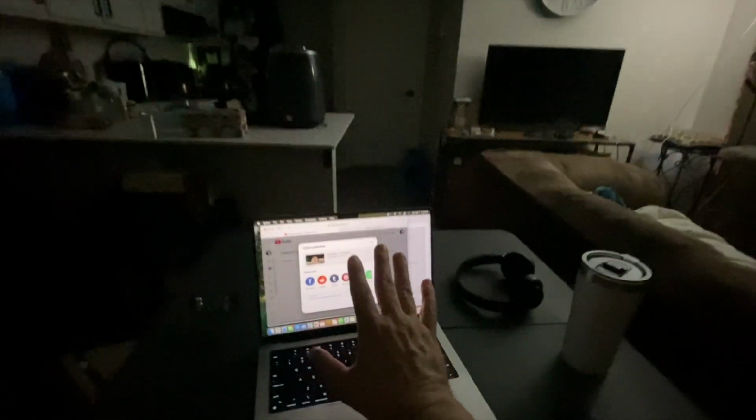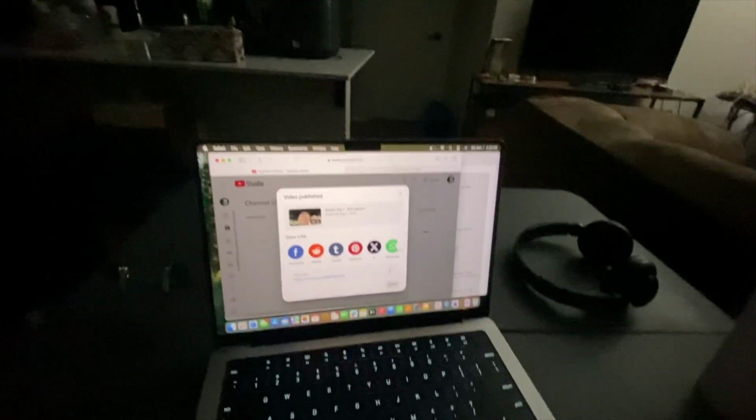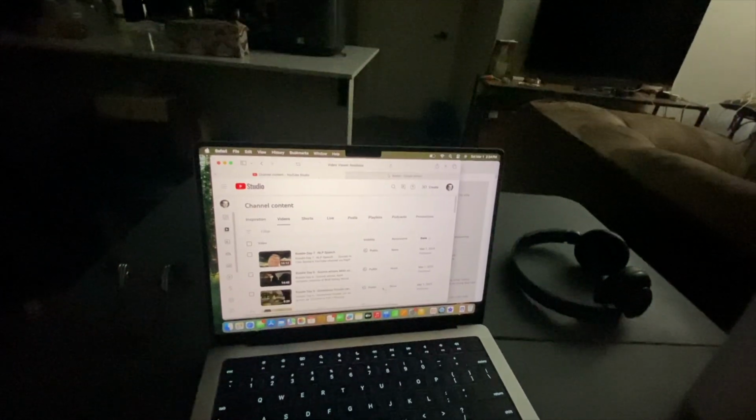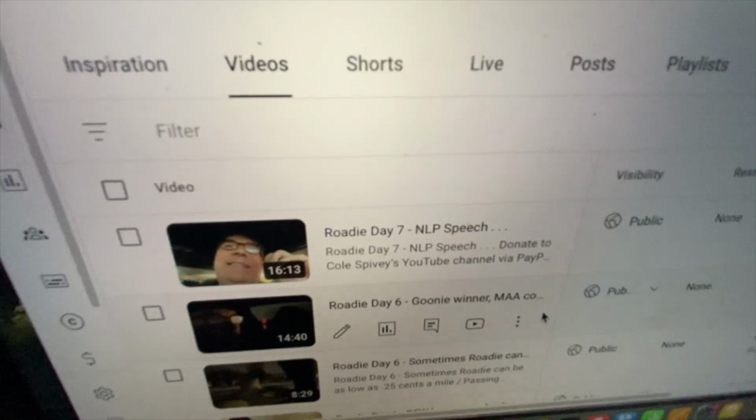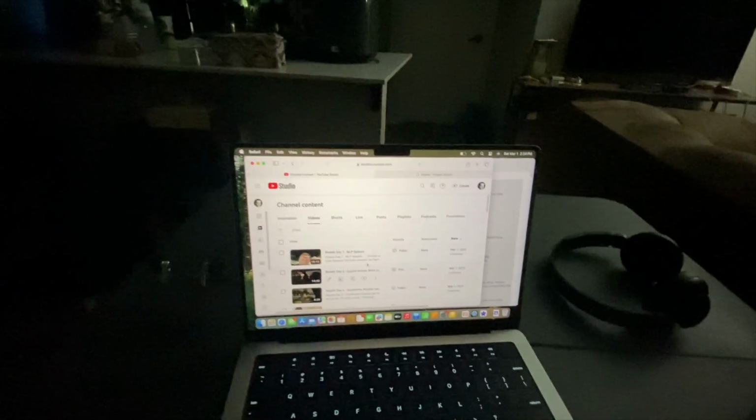We need an Actor Studio app. Oh, yeah, totally. We need an Actor Studio app. That way people can perform in their living room. Now, it's there. Yay. We're a movie star. That's Roadie Day NLP speech. That's what my common law girlfriend wife calls me.